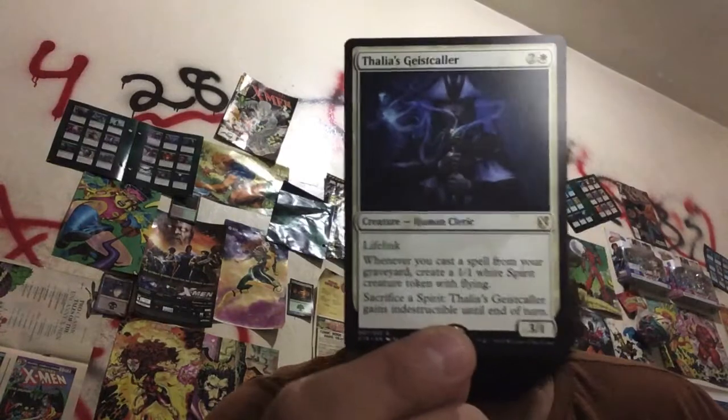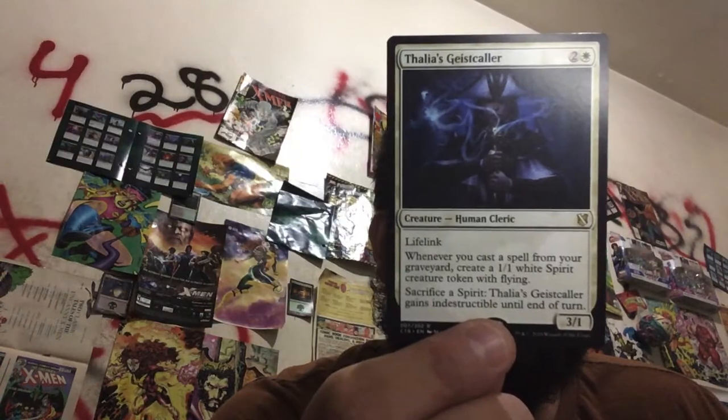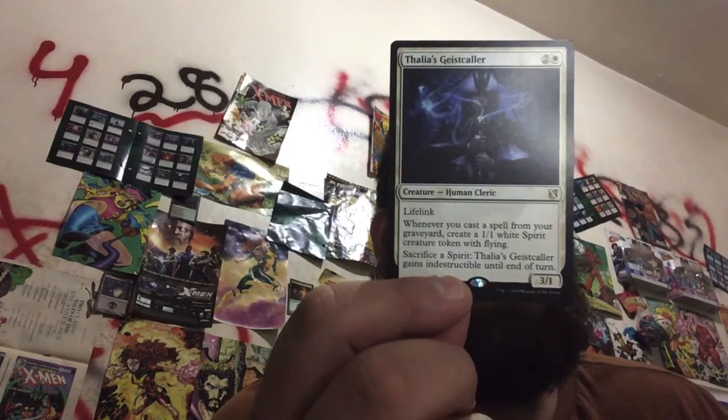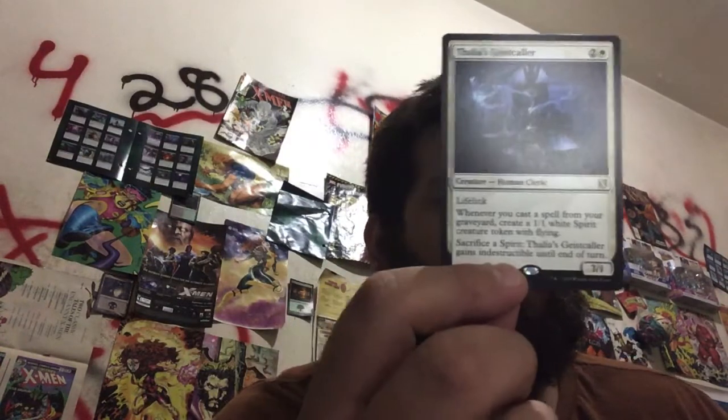Not colorless cards though. Thalia's Geist Caller. This came in, I think, the deck that was based on Flashback. Whenever you cast a spell from your graveyard, it creates a 1/1 spirit, and you can sacrifice the spirit and then this card will gain indestructible. So it's actually not bad, it's a free sacrifice outlet for spirits. So maybe in some sort of spirit tribal deck, or maybe in some sort of flashback deck, this would be okay. I think most flashback decks wouldn't really play white unless they were running the commander that this card came in. Okay, another mythic.